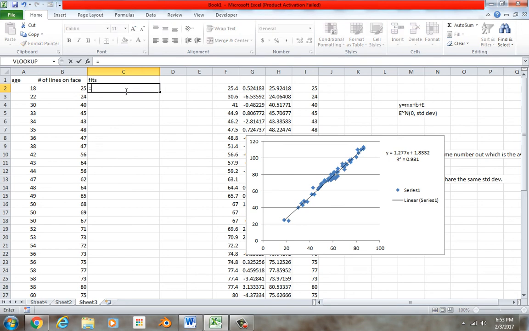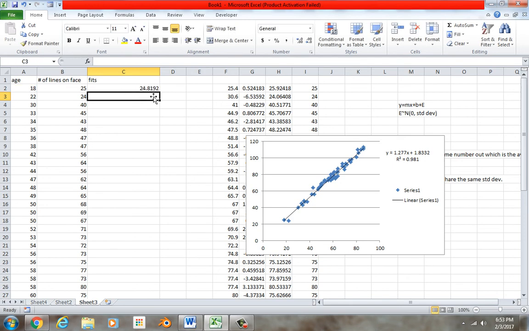It equals 1.277, that's right from the graph, times our x value plus 1.8332. Remember, we can't add the error because we don't know what the error is on every single function. All we can do is graph the best line of best fit.